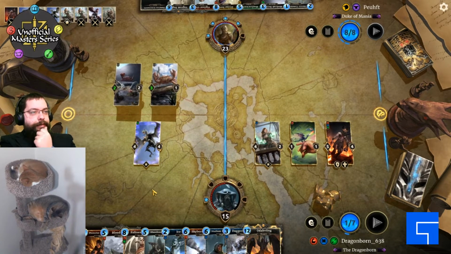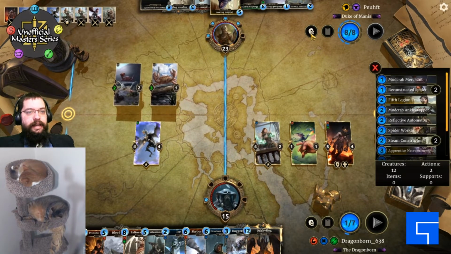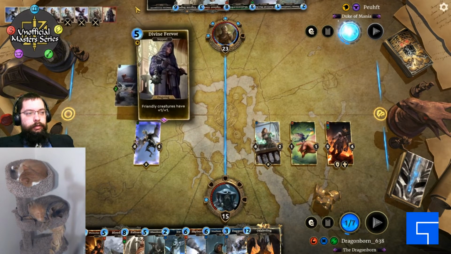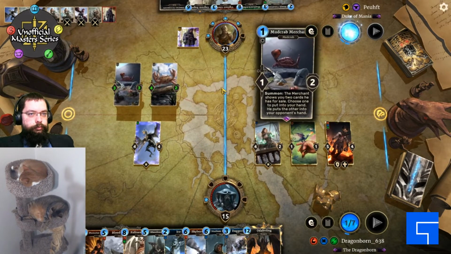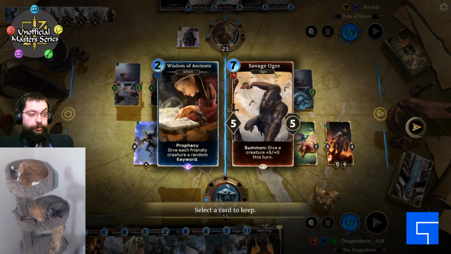I really like the Yagram play. Into Fervor. Yagram, oh, you don't have a 0 cost. Maybe not Yagram then. Chimeric spirit of the sky, guide us. Talking mud crab. So he's going to go with Steam Constructor. Ooh. Savage Ogre is a really good pull. Gives him the ability if a creature's left on board to burst for 5.